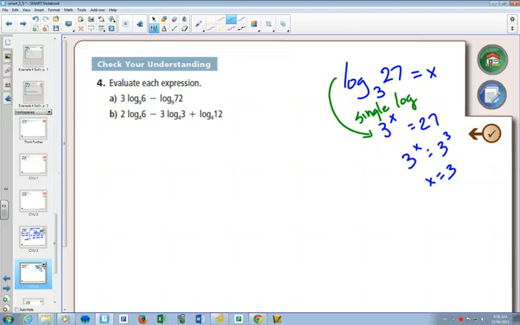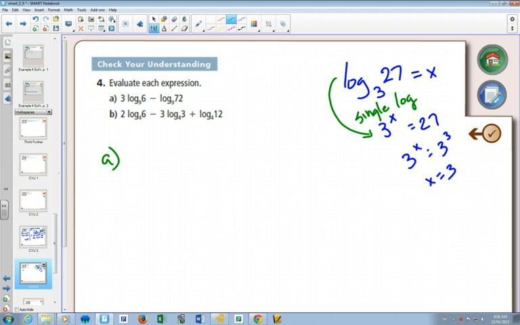So all of that practice that we were doing before sort of gets put into place here, because right now I can't evaluate these because I don't know what 9 to what power is 72, 9 to what power is 6. Those are not things that I know because they're not powers of 9. But maybe if we can combine these, they might become a power of 9, and then I'll be able to solve them. So our first goal here is to see, can we write these as a single log, and then can we change them to exponential form, because that might help us understand what it's equal to.